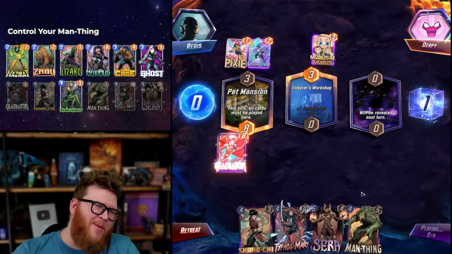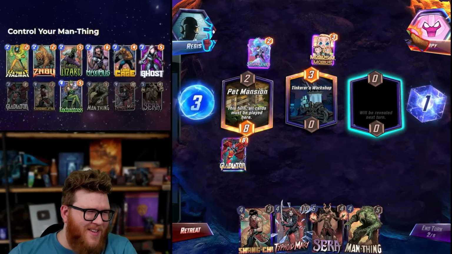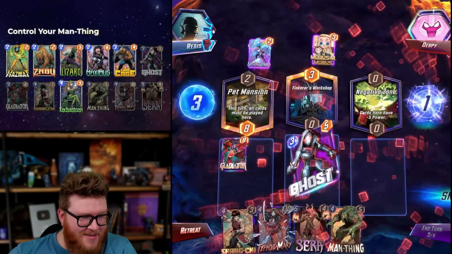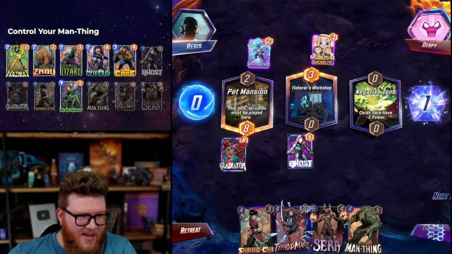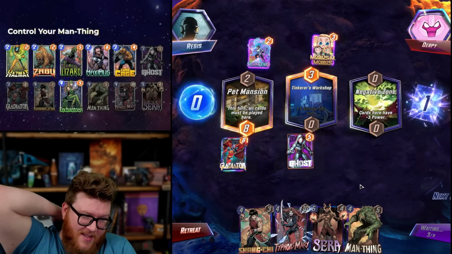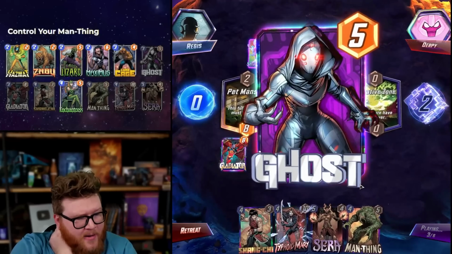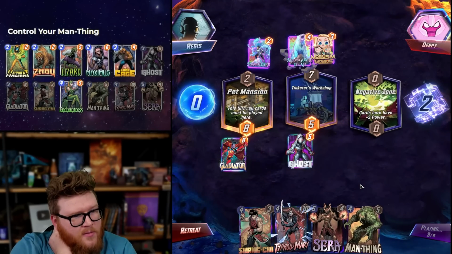Oh, they played the Mobius and I pulled the Pixie for them. Oh, they fist bumped me. No, not like this. We did another 3. I mean, they must have just top decked something insane because they snapped. I don't know, man. Ghost Shang-Chi gives us outs, perhaps. I don't know. We can try.